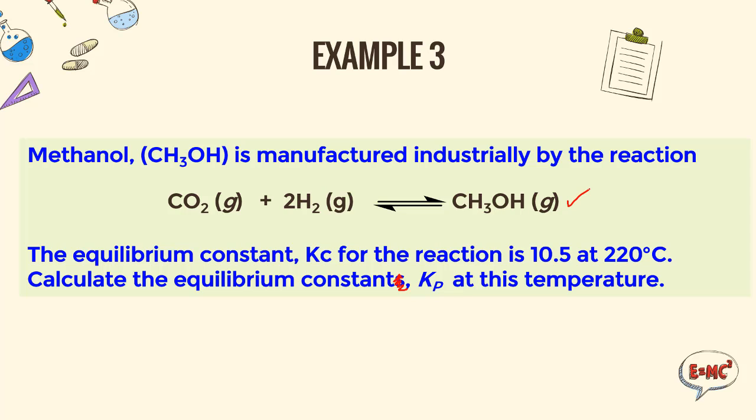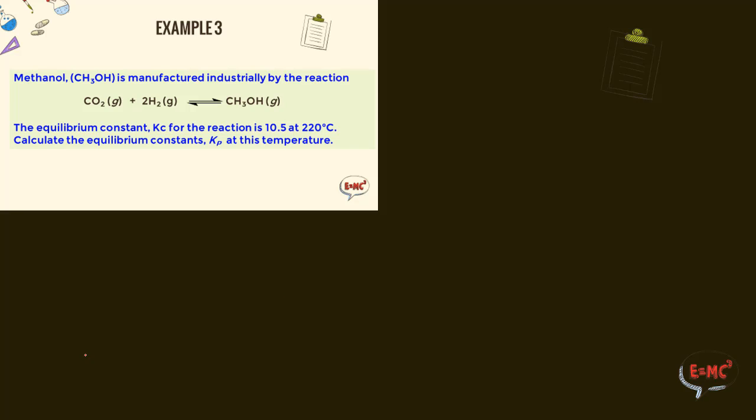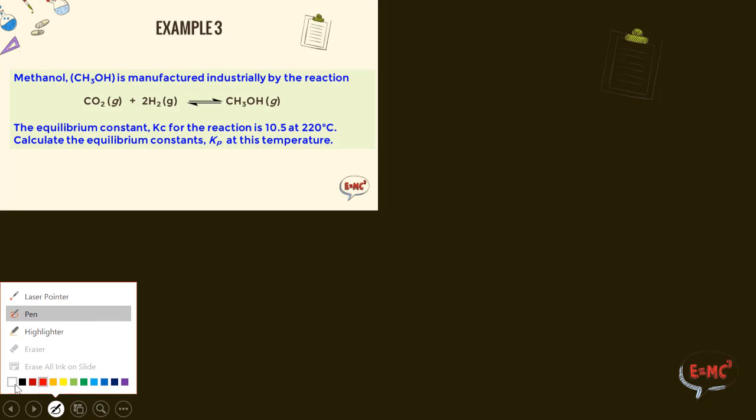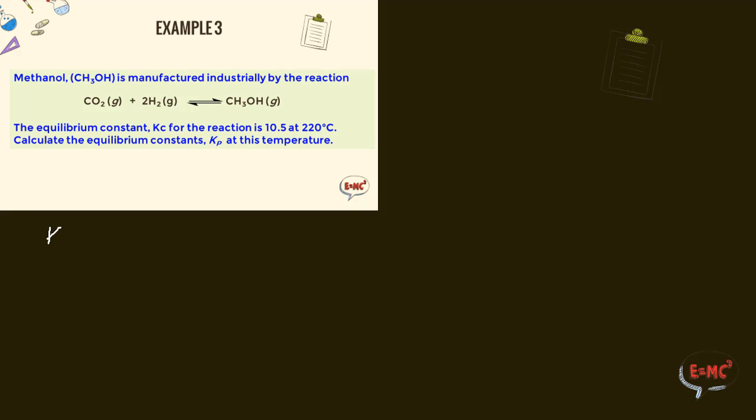Okay, baiklah. Sekarang kita sudah ada balance chemical equation, dan daripada balance chemical equation given, kita nampak it is clear that this is a homogeneous equation, that all the reacting species have the same phase, iaitu gas. Okay, alright. So given to you the Kc value at this temperature, and you are going to determine the Kp. Itu sahaja yang kita ada. Okay, so actually how to solve the problem? Okay, so kita tulis semula apa yang kita ada.